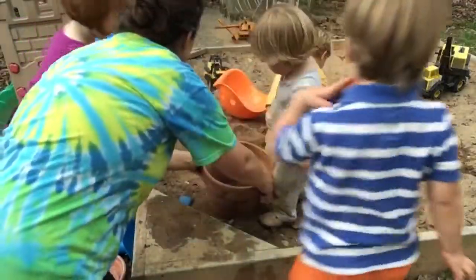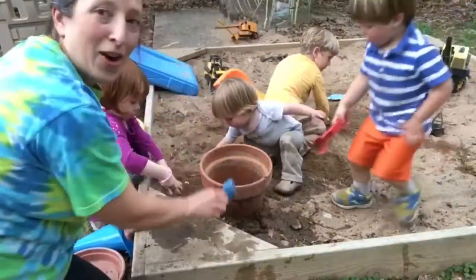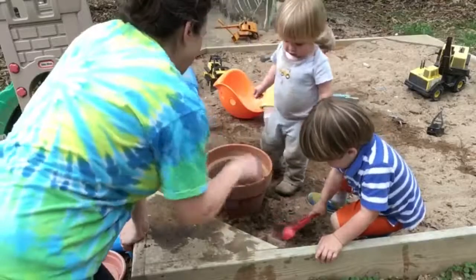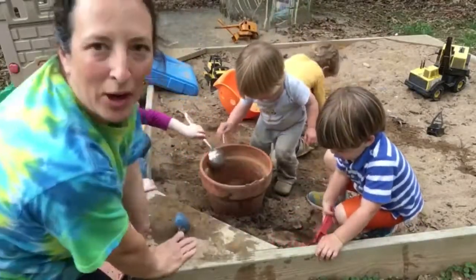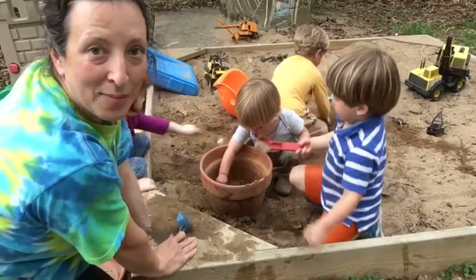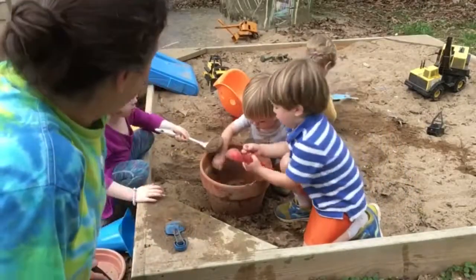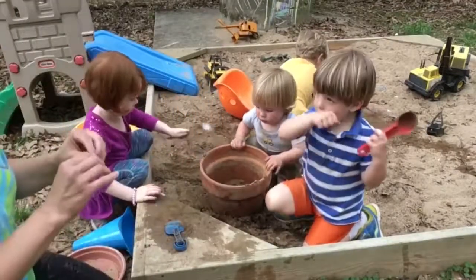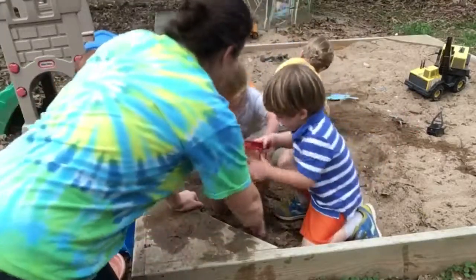All right, I'm ready. Go diggers go. Dig, dig, dig. So we're just gonna borrow, we have river sand in the kids' sandbox. We're gonna use that. If you have sandy soil it would totally work. Another toothpick. That's an extra. We don't need it right now. All right, keep digging, diggers.